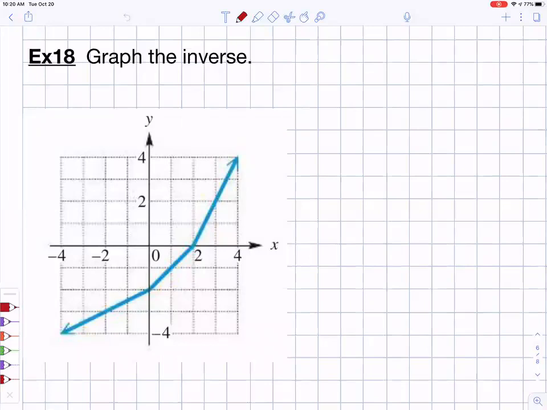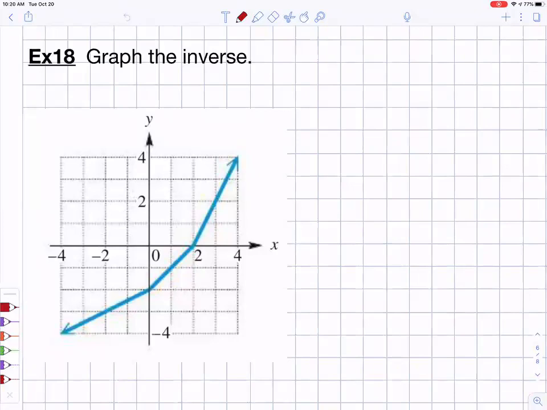Okay, so Mary Alice is saying that she took the 3 points from the 3 previous questions, 15, 16, and 17, and then you just switch them, which 2, 0 would be 0, 2. Now, when you graph, does it match interesting fact number 5? What did interesting fact number 5 say? Symmetric about the y equals x line. Is yours symmetric about the y equals x line?